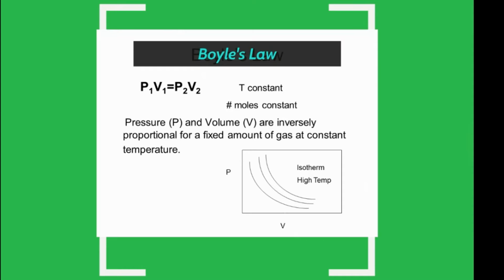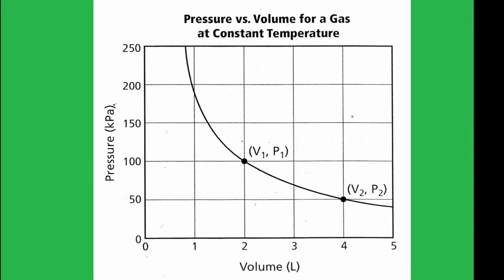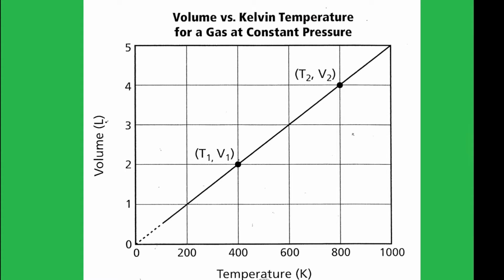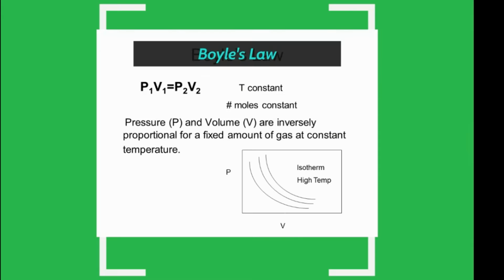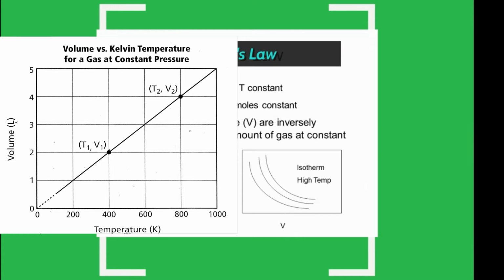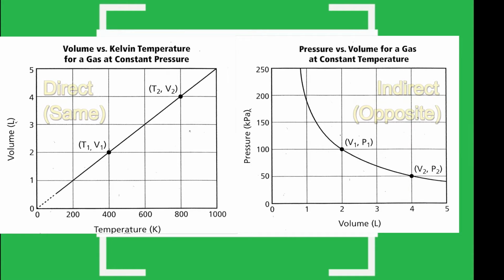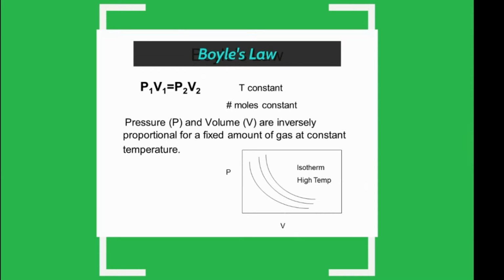It's actually a line, but it's not this. It's this. So this is direct, and that's indirect. In other words, same as one goes up, the other goes up. As one goes up here, the other goes down. Opposite. And you were actually supposed to know all that before you got out of middle school. Knowing these two things is like a quick hint on your ACT in your science portion. Knowing just that relates to everything.